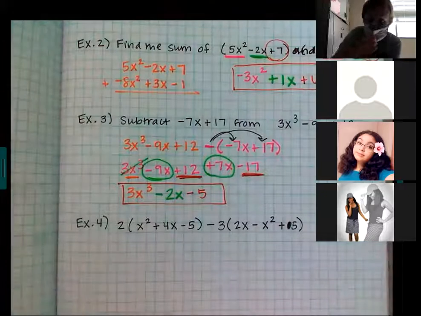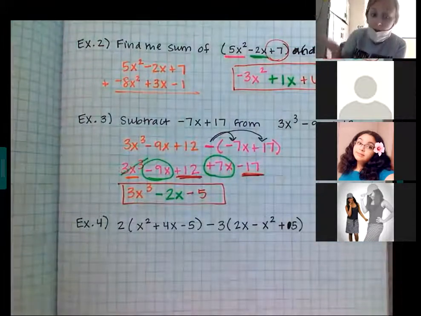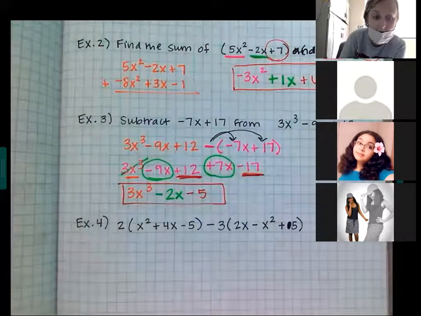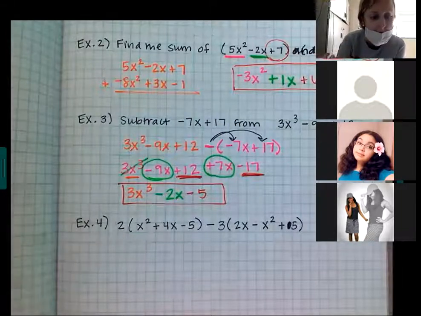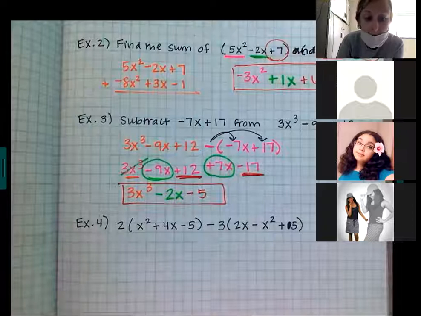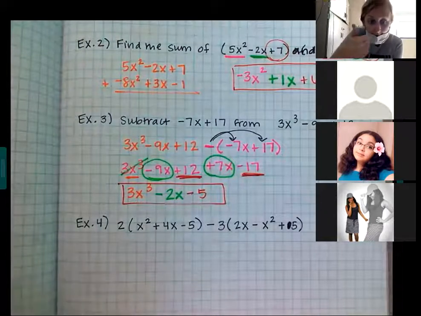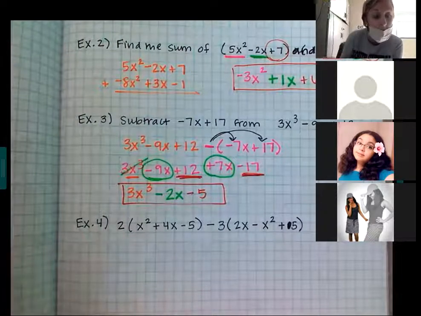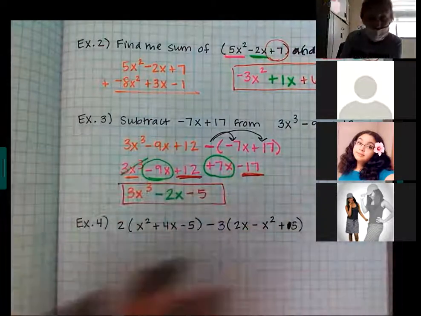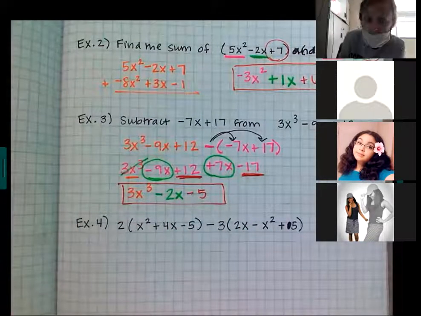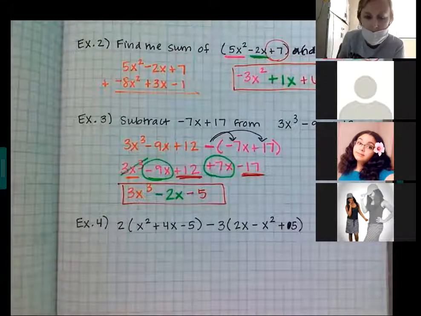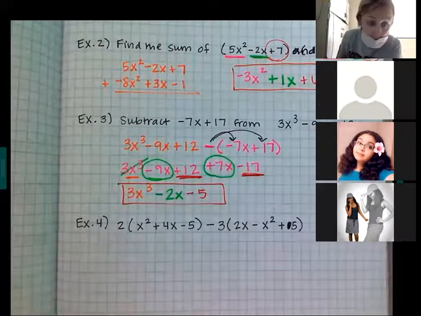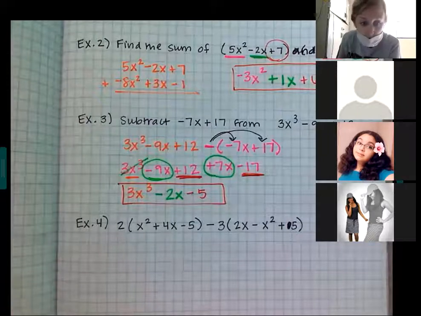Tuesday, so Monday, since it's a virtual day, y'all are just doing another practice assignment on this stuff. Shouldn't take you long. And if it was me, I would work on my vocab card since this is easy. And then Tuesday, we'll do not adding and subtracting, but the next thing, multiplying. So I'll show you how you would multiply two things like this. It's actually very easy once you know how to do it. It's weird at first because it's new. And then Wednesday, Thursday, we're doing area and perimeter. And then we're moving on.